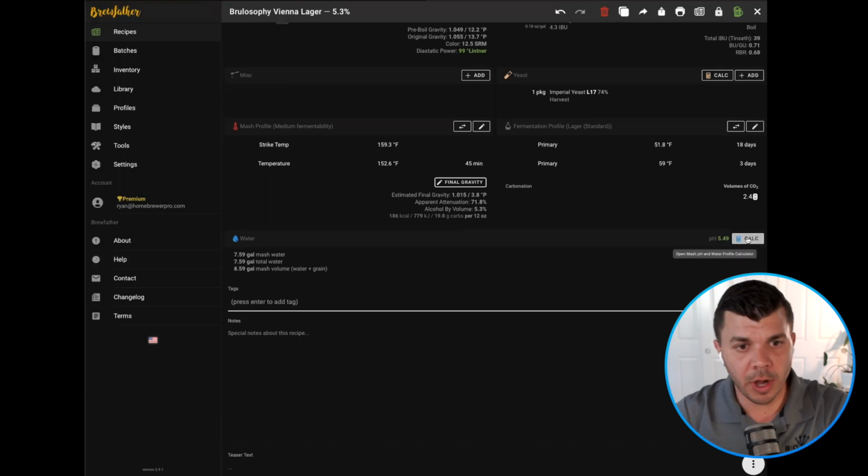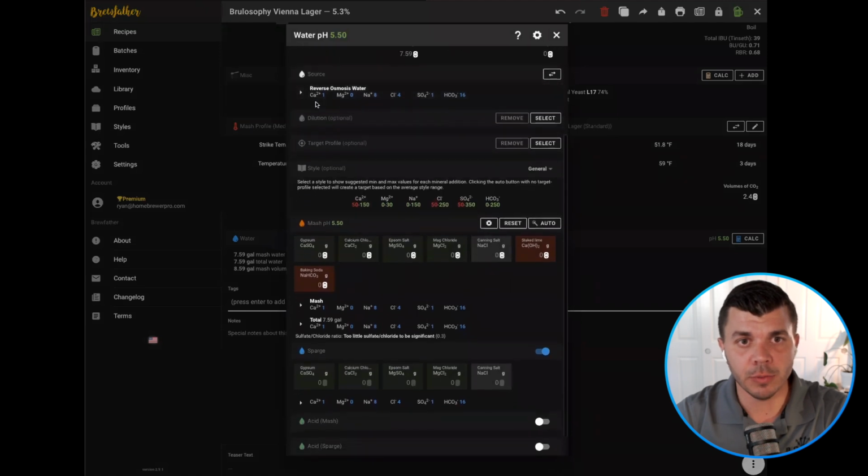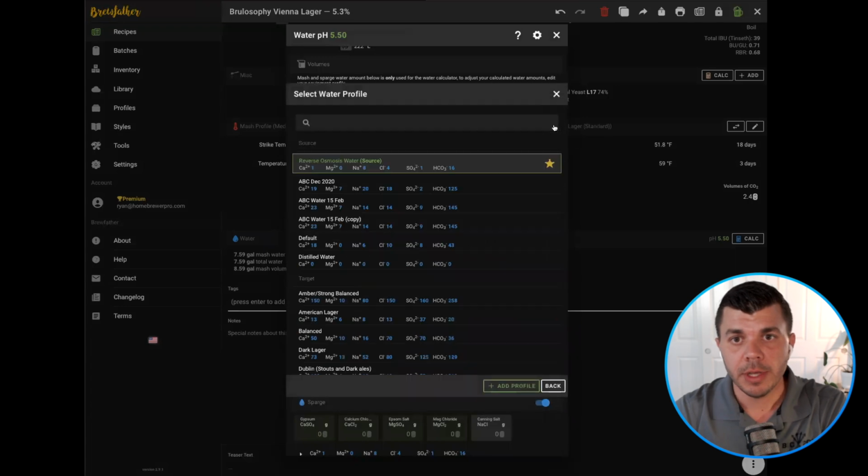We're going to get into this water real quick, and I'm going to show you exactly what I do. So water source. Let's start here. This is important. So your water source, here are all different ones that I've made, different breweries, different places.